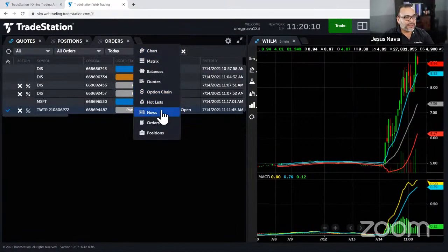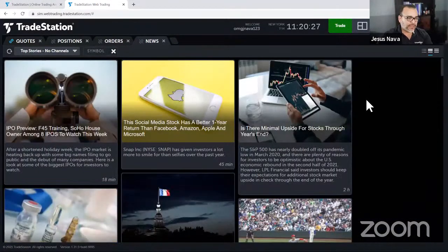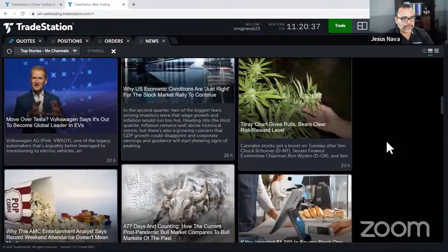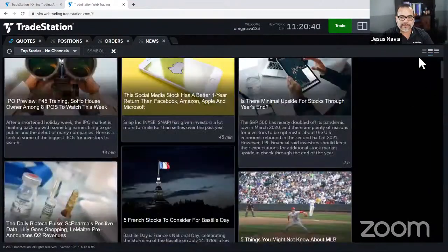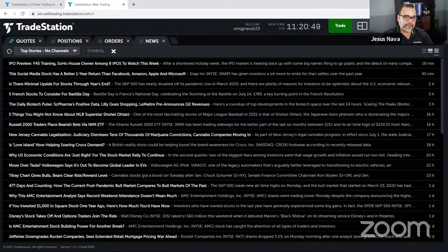And last, the news. If I go to the news tab, let me open this up. This is one of the views that provides news articles. Right here on the far right, top right, you have different views. Right now, I have some sort of a graphics list view, but you can go to the middle one, which I think is the default one. This is the one that gives you big graphics and big headlines, and you can scroll down and see all the different headlines for the ones that are coming through. If you want to simplify the view, you can use this first one, which is more organized towards the left-hand side, or just a plain list like the one here on the far right.